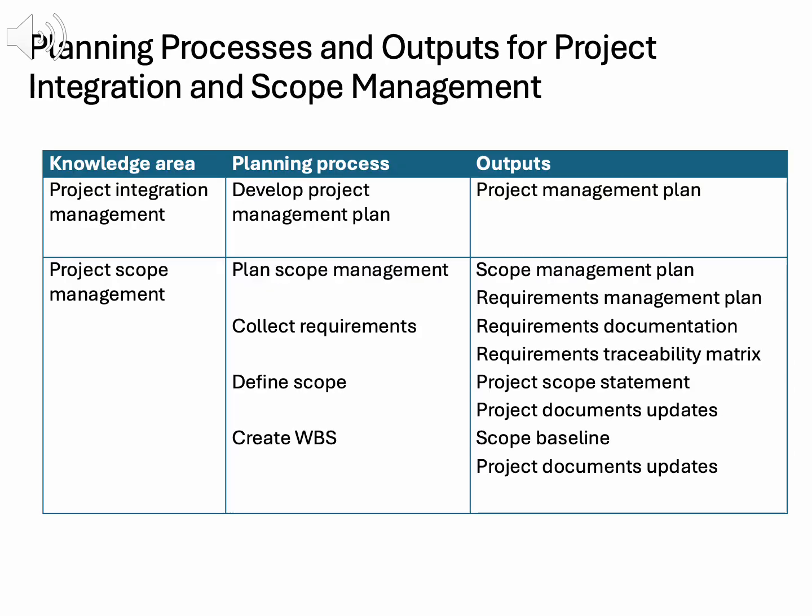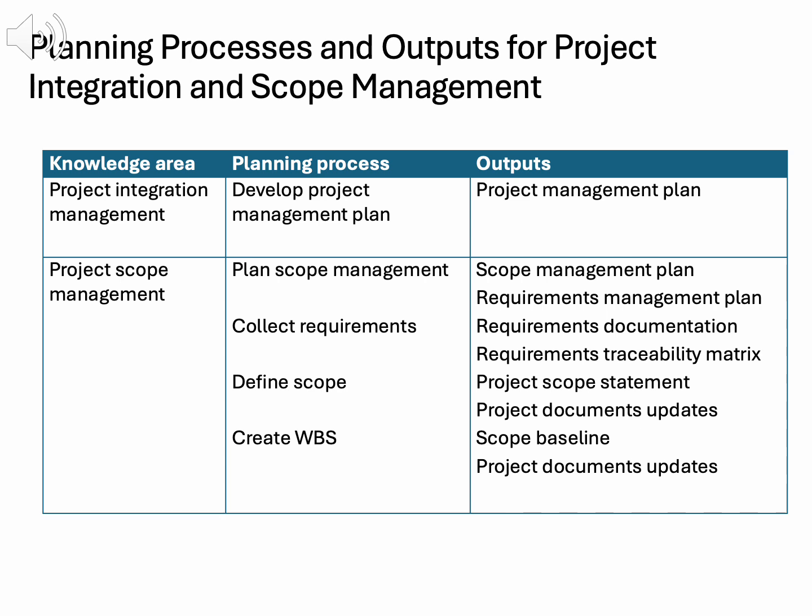This slide outlines the planning processes and outputs for project integration and scope management, key areas that ensure projects are well coordinated and clearly defined. Let's explore these processes and their role in guiding execution. For project integration management, the main planning process is developing a project management plan. This plan coordinates all knowledge areas, scope, schedule, cost, and more, into a cohesive document. Its output is the project management plan, which serves as the project's roadmap, guiding execution, monitoring, and closure. For the Just-in-Time Training Project, this plan ensures training courses align with organizational goals.